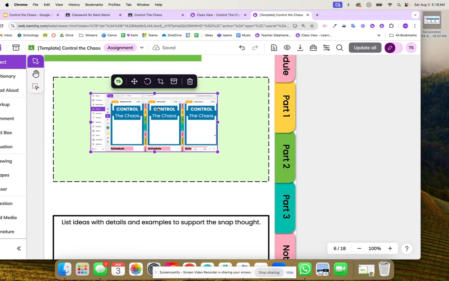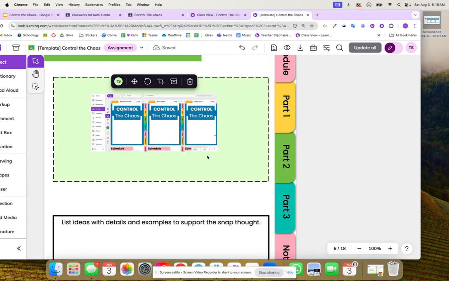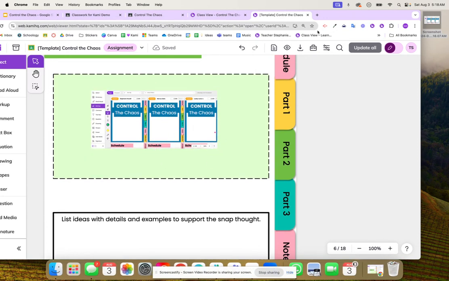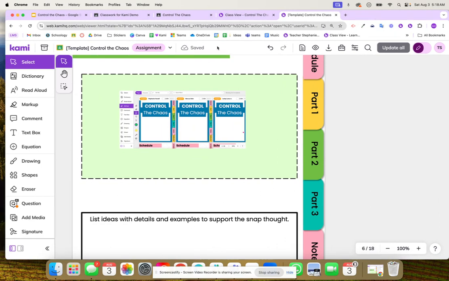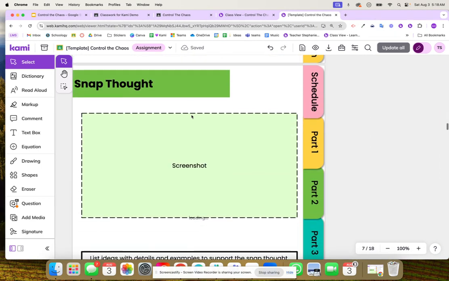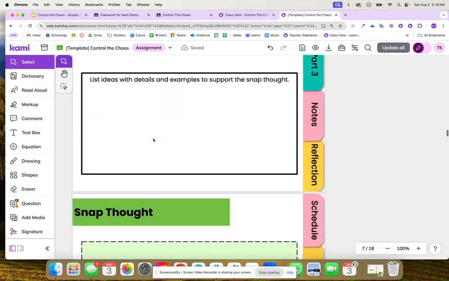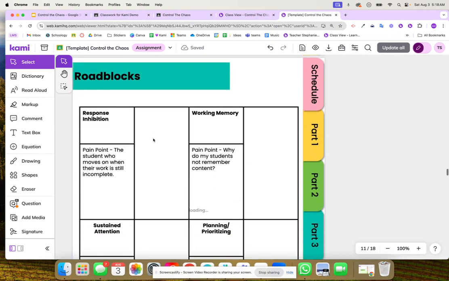How can this snapshot, this image, I want you to reflect during this moment in our lesson. What ideas, what details and examples can it use to support how you might use this tool in your classroom, right? Or this learning in the next steps in your career. So again, I can have snap thoughts throughout to reflect on students' learning.